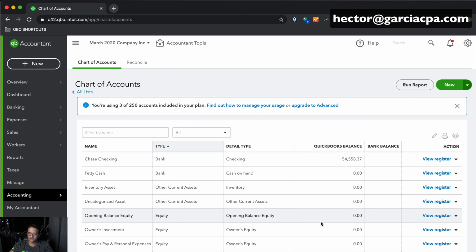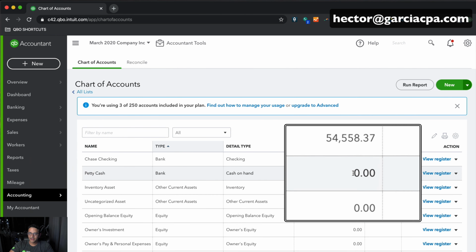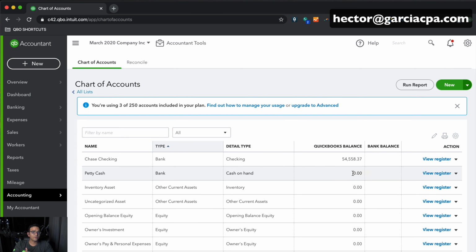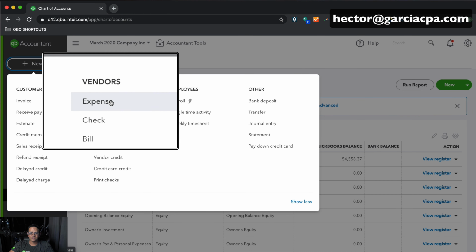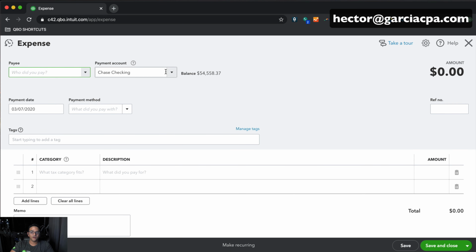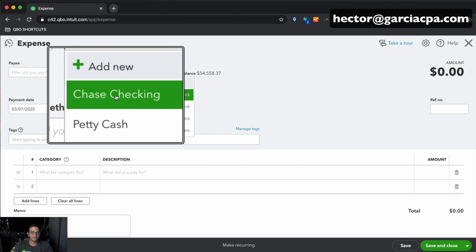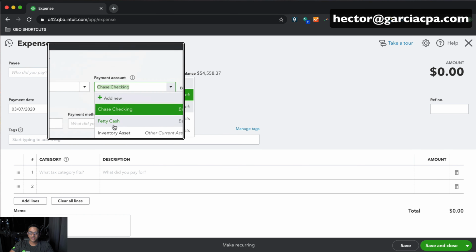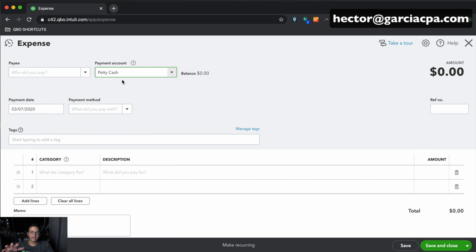So let's talk about the cash transaction first. We've got this petty cash account, which is a bank account in QuickBooks. Notice it has a balance of 0. So what I would recommend is just use that account to make the expenditures. For example, we went to Home Depot and bought some supplies. So we're going to click on the new button on the top left hand side, and then click on expense. So we're just going to record a regular expense transaction. And nothing really changes here other than instead of selecting the Chase regular business bank account, we're going to choose petty cash. So the purpose of that petty cash account is to record those expenditures made in cash.